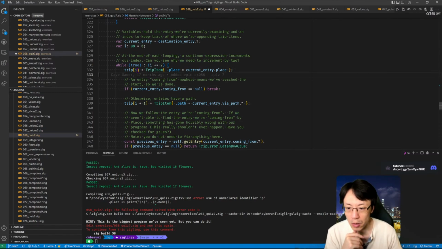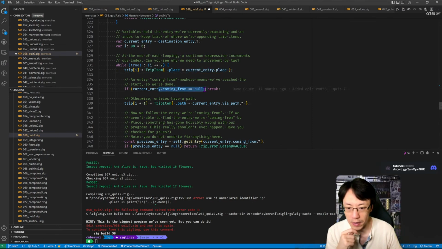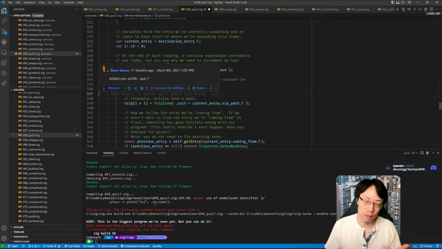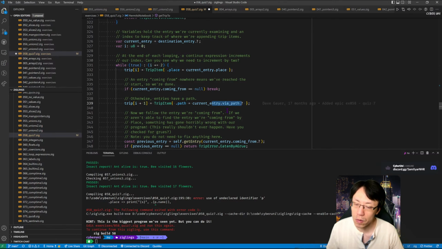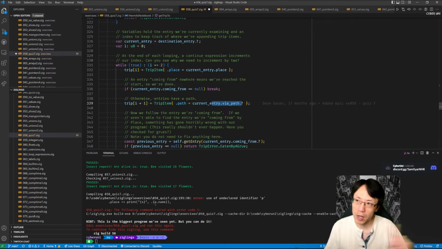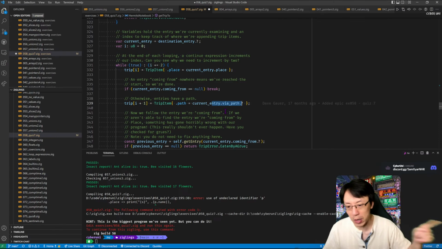Okay, so the trip item, first you start from where you are. And then if it doesn't have a coming from, we reach start, so we are done, right? If not, then it goes via path. So we are tracing backwards, right?